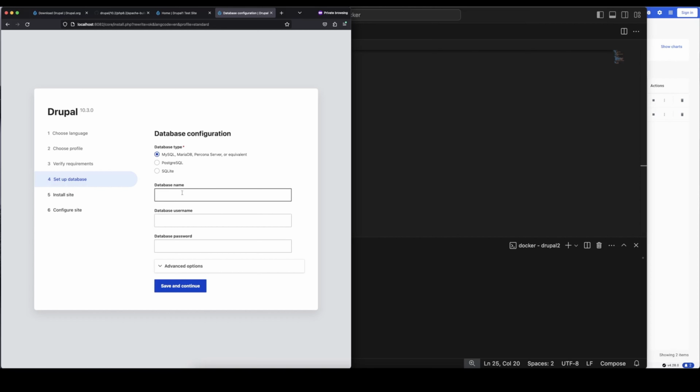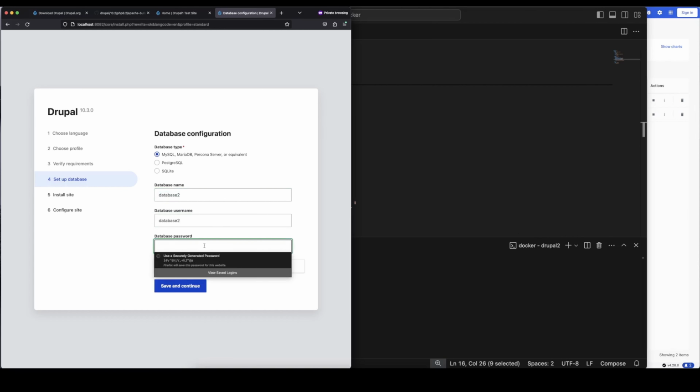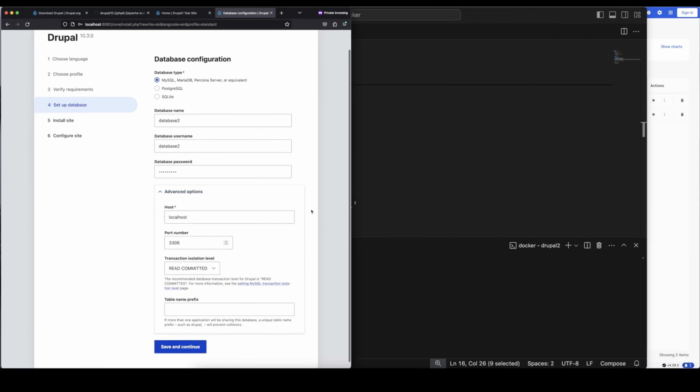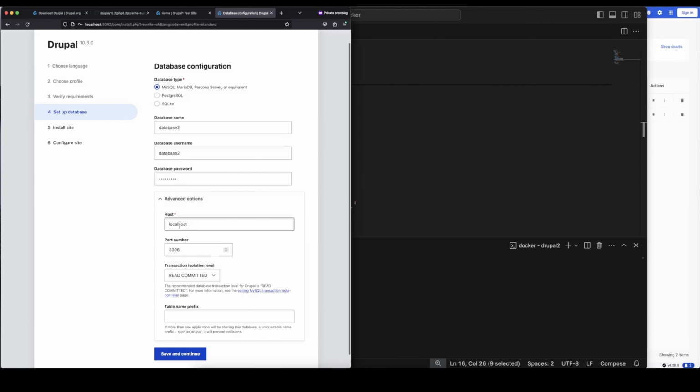For our database name, we used database2 as the name. It's the same for our database username and password. So we'll copy and paste. For the advanced options, our host is MariaDB2.